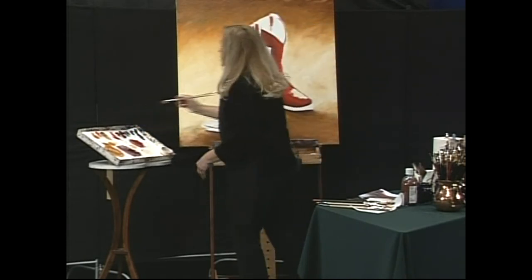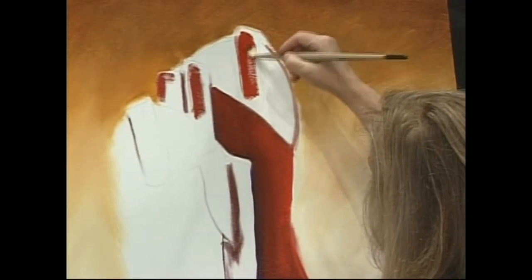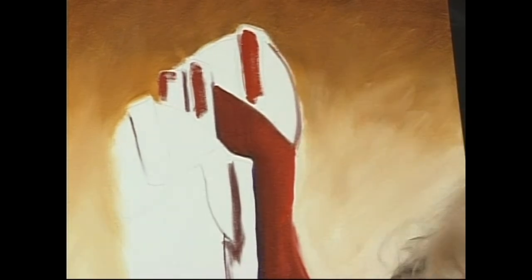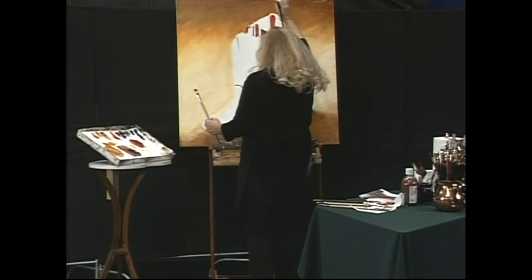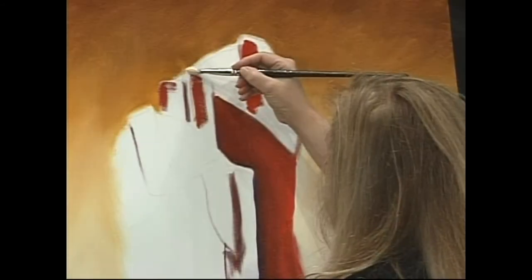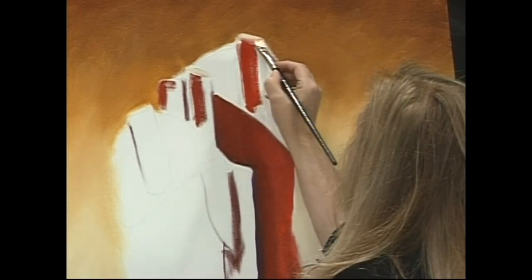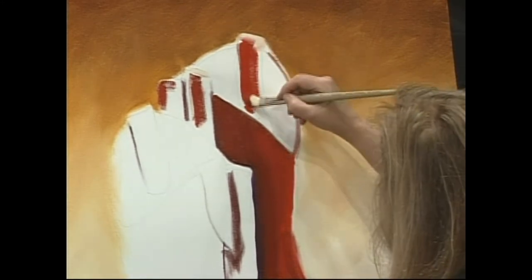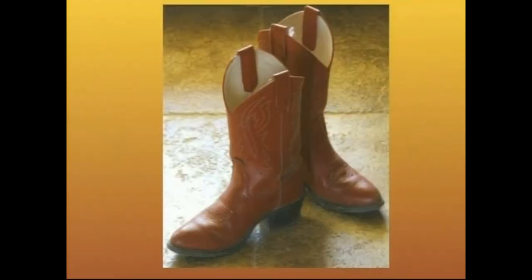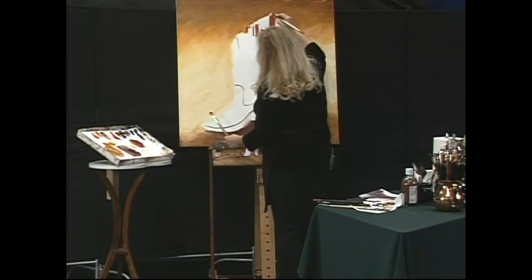Getting a little muddy. I'm going to clean that up a little. You know what I need to put at the very top here is that little bit of light. Otherwise, I'll lose that. So I'm going to take my clean brush, and wherever I see some light, I'm just going to throw in a big old blob. That way, when I blend it out, I'll be okay. It'll be Shannon proof. All right, and leave a little dark on the edges, so I'm going to get a different brush. Tone that down. There we go.